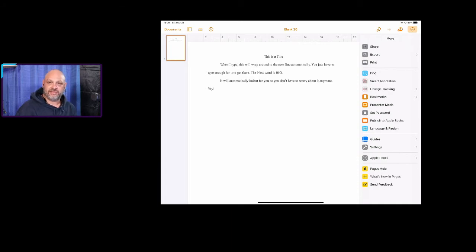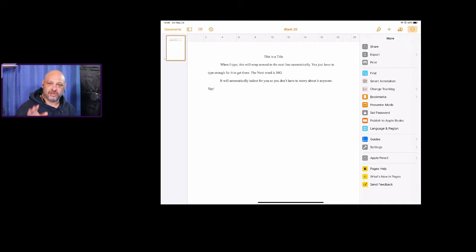So do that, follow along. Pages is available on all of the iOS devices. So on your iPad or on your iPhone, you can work on your paper on your way to school. Don't do that. You should probably do it at home on a bigger screen so you can see what you're doing. But sometimes you're pressed for time or you've got to make some minor change.